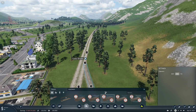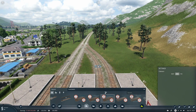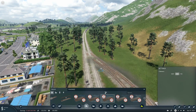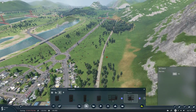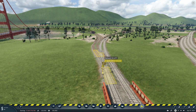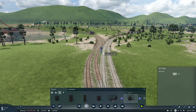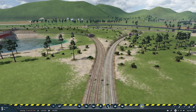No, I'd probably be better pulling this off to here as well. Now you've not left yourself any room for a diamond. Oh wait. Oh wow. Oh, the game is being nice to me today. What is going on? That is not normally a thing that happens. Right, stop you there. That train is going along. Then it comes along here. It splits off. Right, that's gonna have to go. So you go. And then one. That there. That there. And that there. And then it goes around there. Okay.